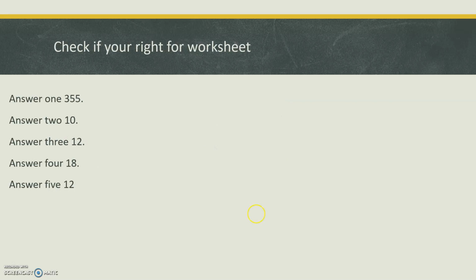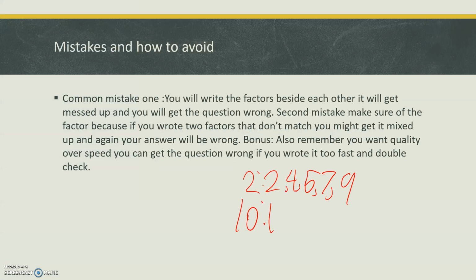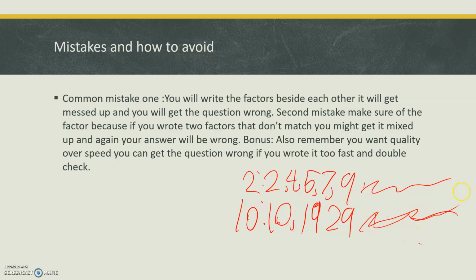Then you find the 10 times table, like 10, 19, 20, what's 19, 29. Then you'd be like, what? I can't find the lowest common multiple. I'll keep writing. And then you keep writing. Then you'll find it but it won't be the right question. Or it won't be the right answer.